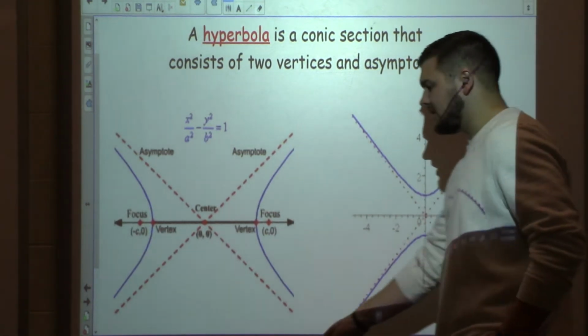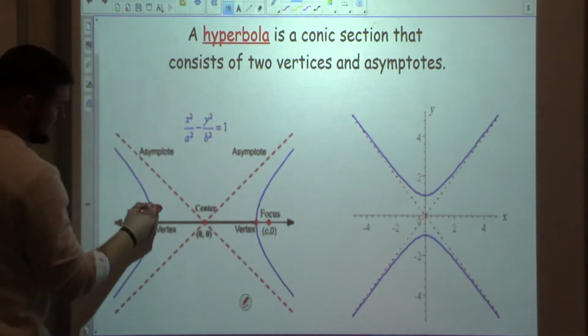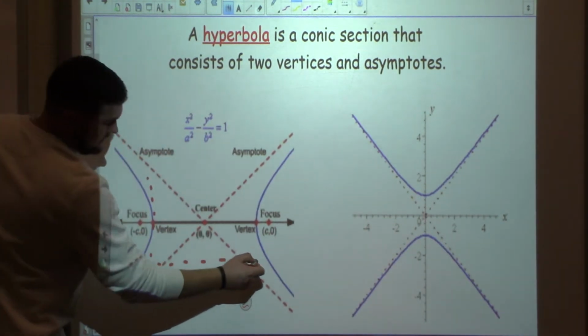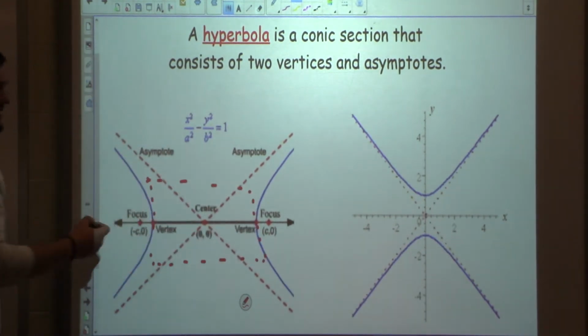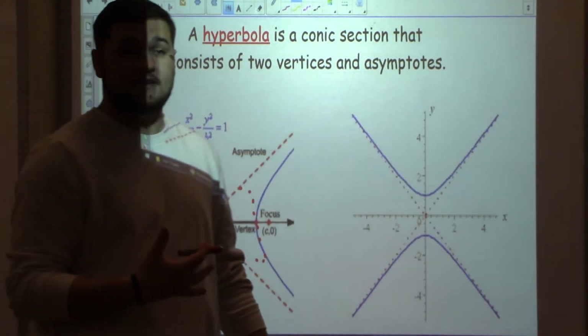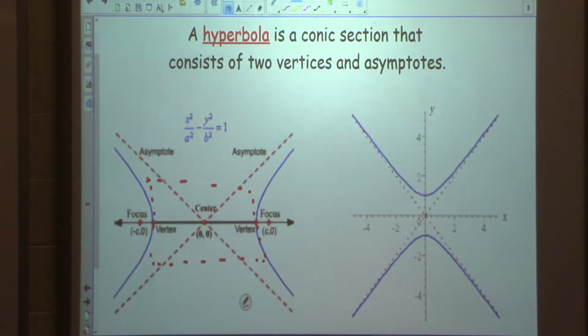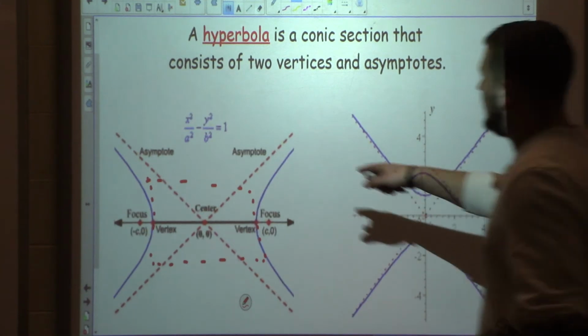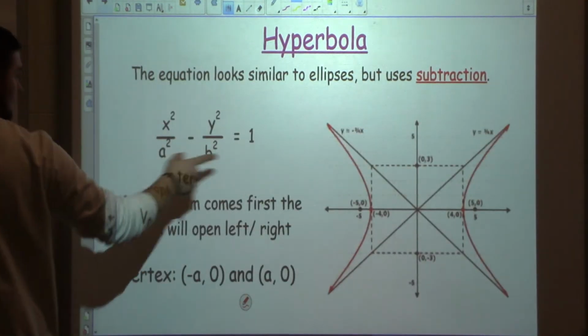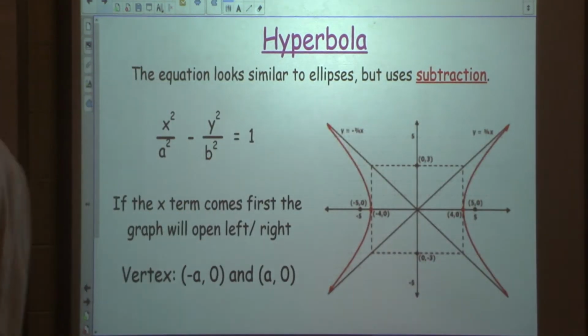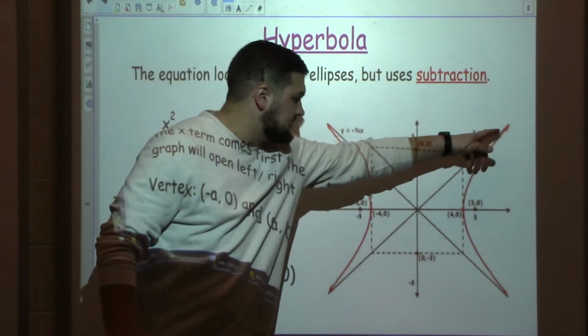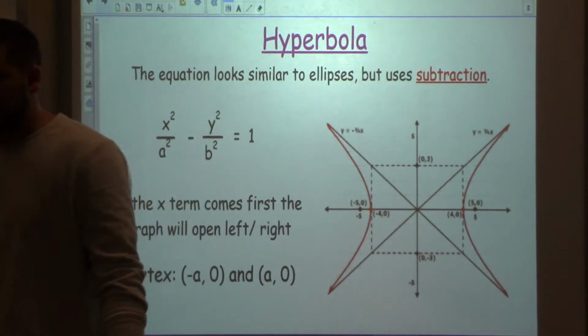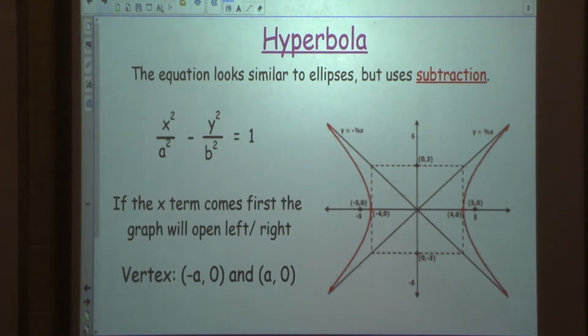Now, ours are going to look a little different. Ours are also going to have a nice little box on them, because that will help us make our asymptotes, and that will help us draw in our graphs. So ours look a little different than the ones just up here. They'll look more like that one there. But the real part of the graph, the real hyperbola, are just these red lines here. So everything else is going to be dashed. Now up there, the asymptotes aren't, but they will be.